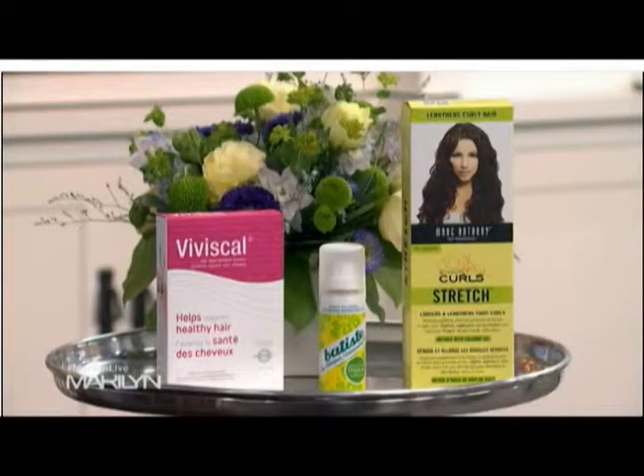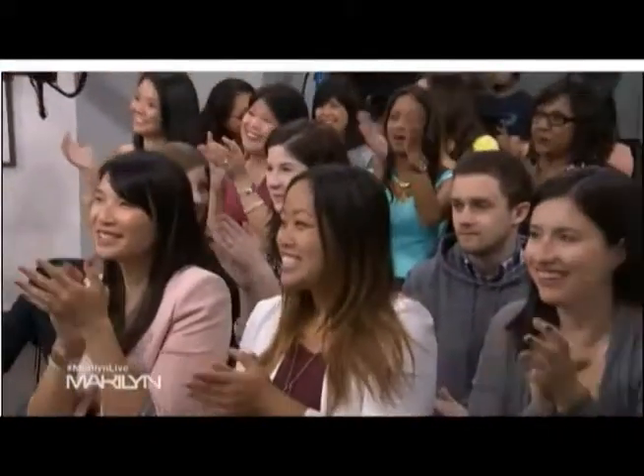We need to tell our doctors about this before we take the pills. With any kind of medical condition, you always want to check in. This is something for people who find stress is causing their hair to thin — this can definitely help promote growth. And even if you don't have any hair problems, it makes the hair so shiny because of the marine complex. Thank you, Jill. Everyone in our audience is going to go home with these miracle hair products. Our audience famous makeover is coming up next — the reveal. Don't go too far away!